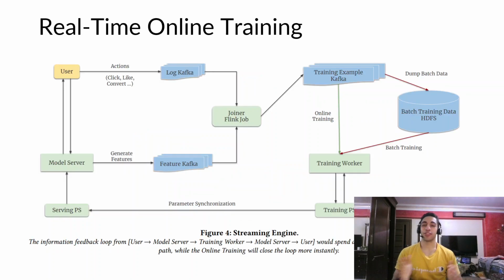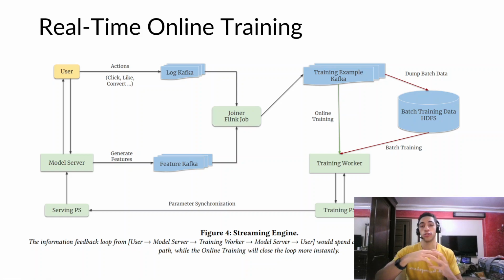So TikTok is nothing without its continuous model updates. They have this architecture where the user actions will be logged using Kafka, and the model that is already suggesting content to the user has features. This will be combined using a Flink streaming engine job.